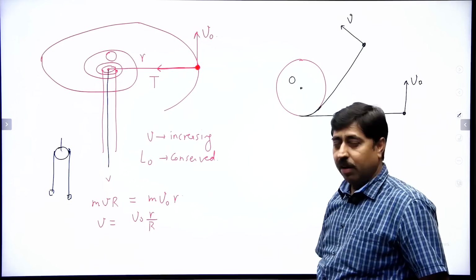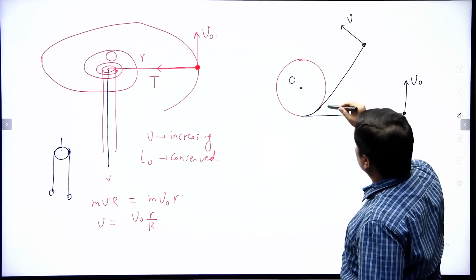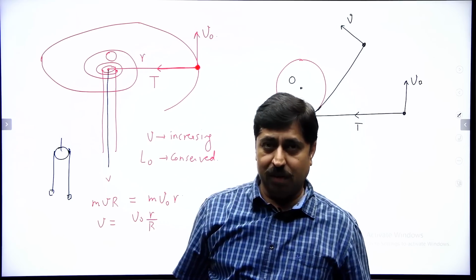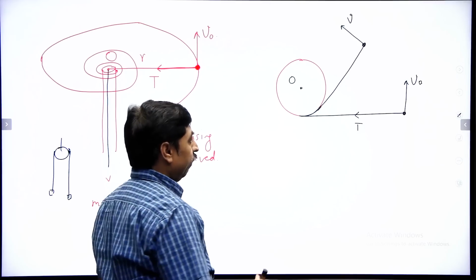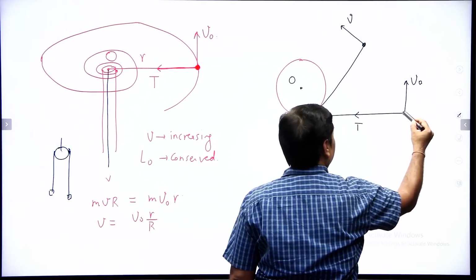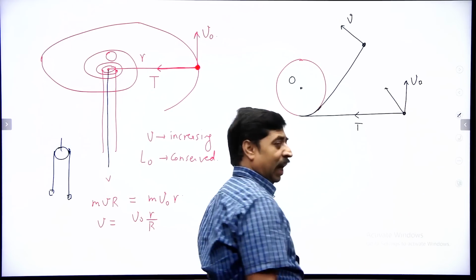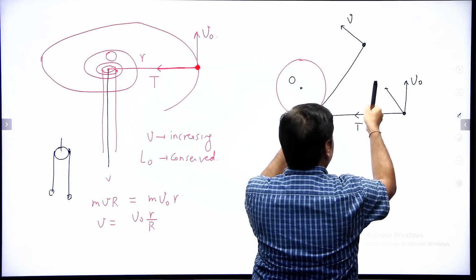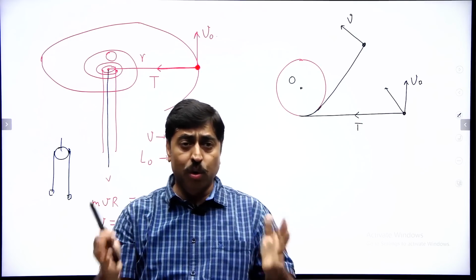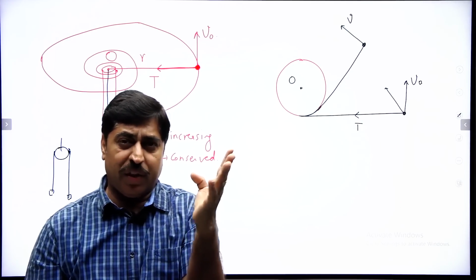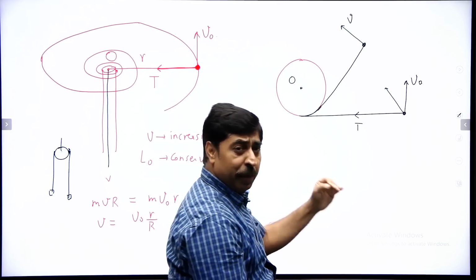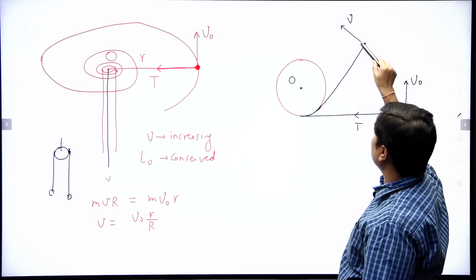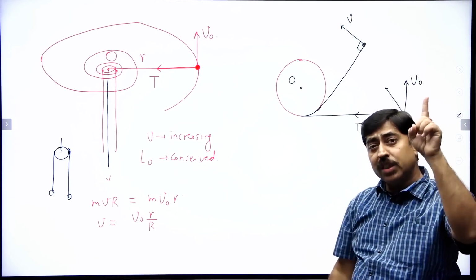But in this case, if there is a component of velocity of the particle along the string, about this contact point, the string will get slack, it will get loosened. If the particle is moving with a velocity in a direction somewhat like this, then the velocity component is this way, which means this distance is decreasing, which means the string will get loose. So, we all know that a string is not going to get loose. So, it simply means that at any instant of time, the velocity of the particle will stay perpendicular to the string.